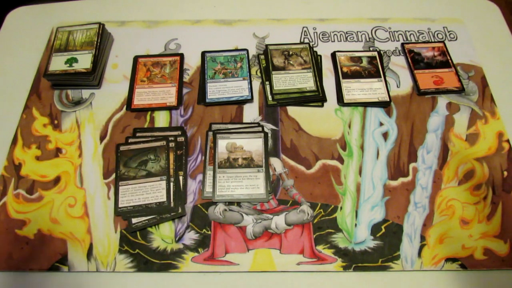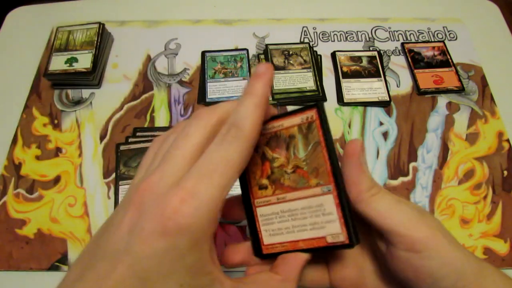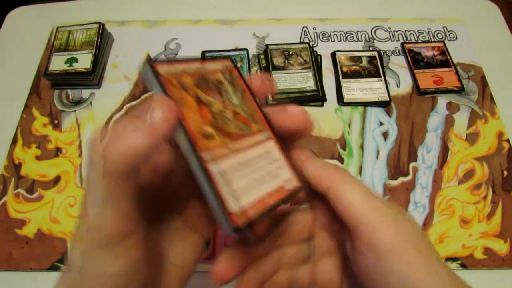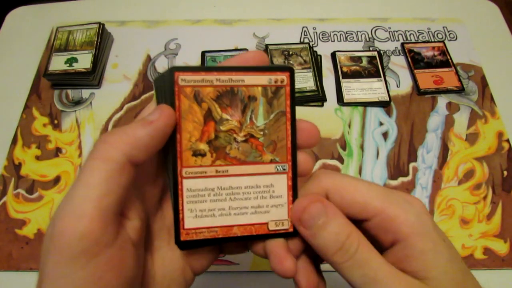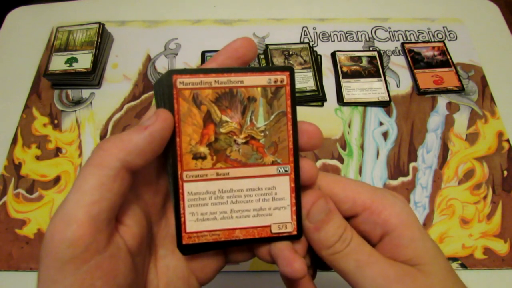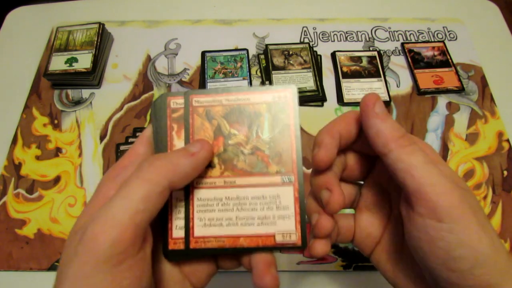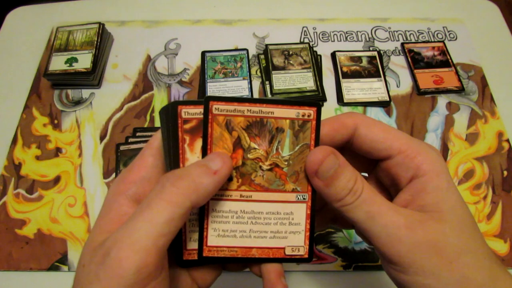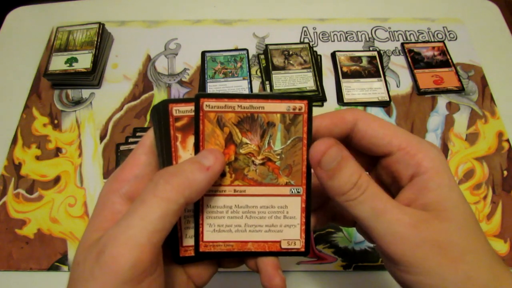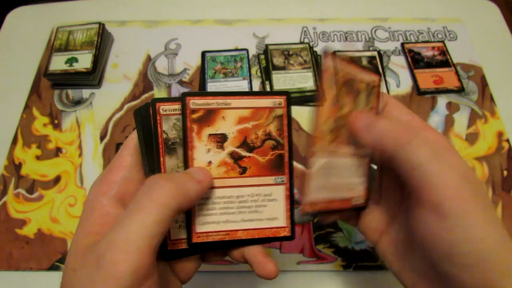So, the next thing you want to do is go through each one of your colors and just take a look at what you have overall. So, let's start off here with red. Things that seem pretty awesome for us, the Mawhorn is a 5/3 for 4. It has to attack each combat unless we control Advocate of the Beast. It's not necessarily bad. It's a 5/3 creature. 3 toughness makes it a little bit more downsided. But at the same time, it still has 5 power. If we're able to get through, it ends up being pretty nice for us.